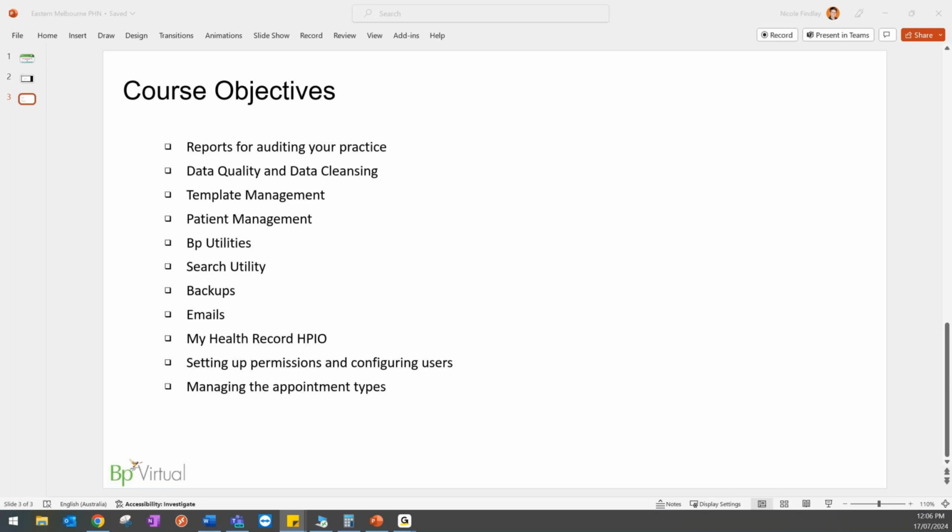My Health Record, just on how we can make sure that that is set up for the practice, as well as what information we need in the patient, so that all hooks through. And then we will go through how to add new users or edit them, and also the permissions list. And then lastly, we'll have a look at managing the appointment types in the appointment book.